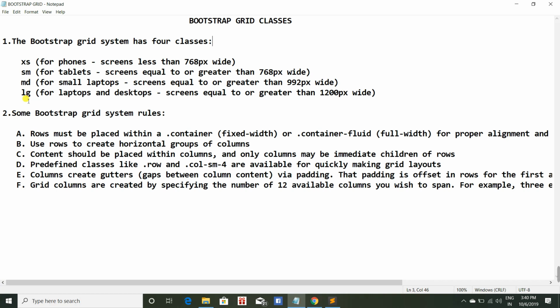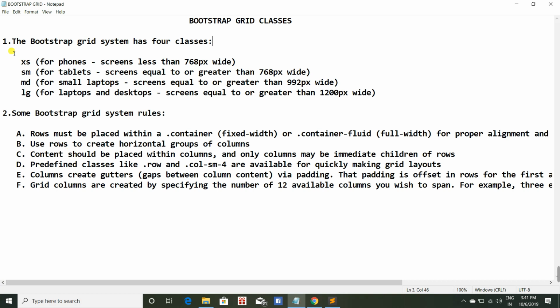We have many devices which serve the same purposes, like mobiles, laptops, tablets, desktops and many more. Each device has a particular screen size, right? So different devices have different screen sizes. The advantage of Bootstrap is that, as I told in the earlier video, it is a responsive framework. As a part of that, they have given us these specifications to develop a web application according to our wish. So what do XS, SM, MD, LG and all mean?